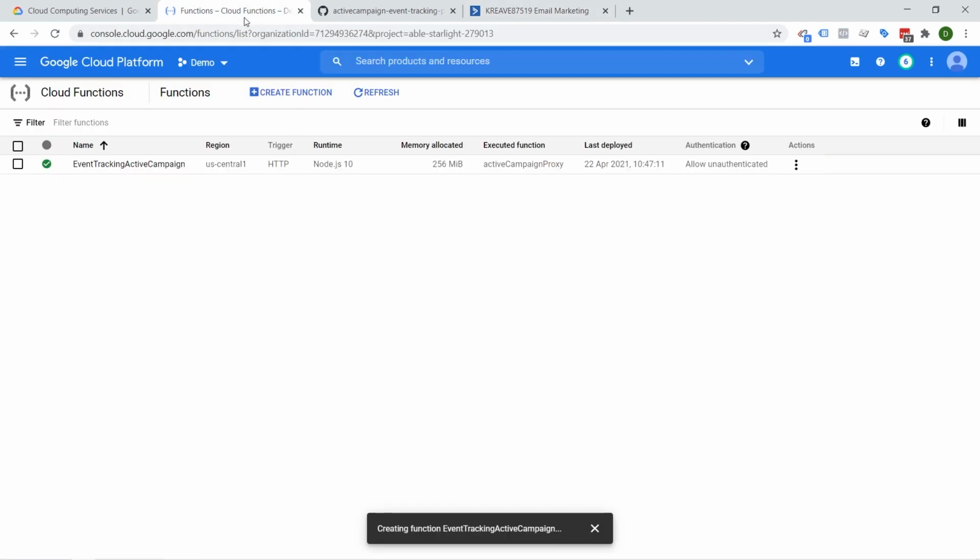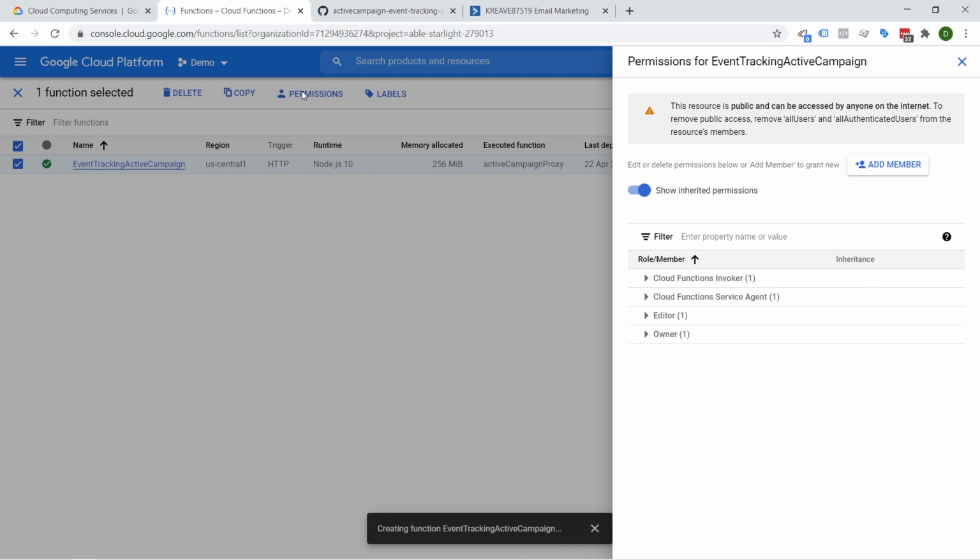Okay, back to our cloud function. It's now active and deployed. And when you see here unauthenticated, allow unauthenticated, that needs to be ticked in order for it to work. We can go over to permissions here, and we can see who can actually invoke this function. It's already added. This is the all users access that is already added. So this is all fine, and it should work. If you don't have that, you would need to set that up.